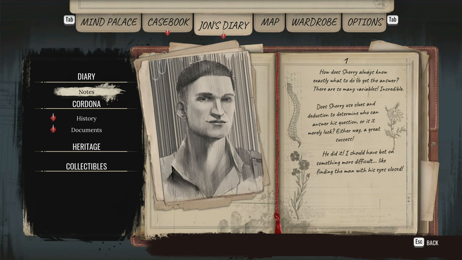Wait, what is this? How does Sherry always know exactly what to do to get the answer? There are so many variables, incredible. Does Sherry use clues and deduction to determine who can answer his question, or is it merely luck? Either way, a great success. He did it! I should have bet on something more difficult, like finding the man with his eyes closed.